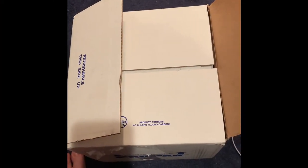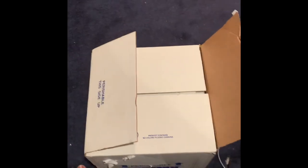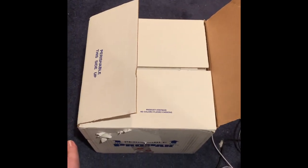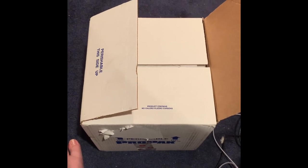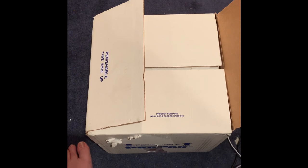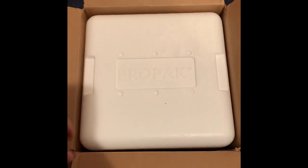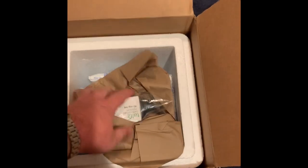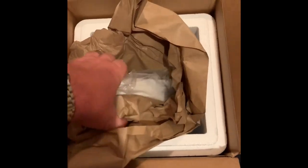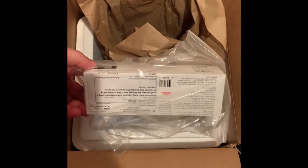First, I'm going to ask for forgiveness on the quality of this video — I'm doing it with my phone just for the sake of speed. I already added a picture in the post that will show you about the size of this box. Let's go through the box and show you what's in it. You open the box — it's a fairly large box — and it includes a styrofoam cooler. You open up the cooler, take out all the good stuff, and inside is your shot. There it is, the magic juice.